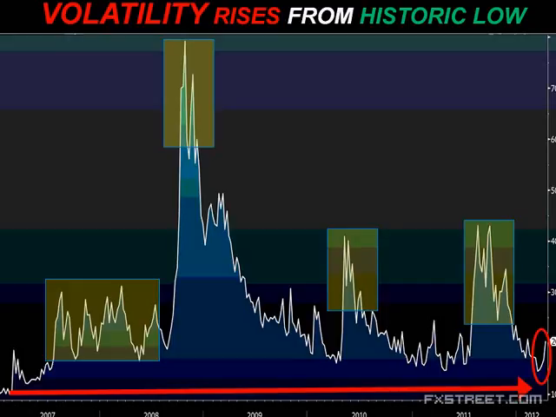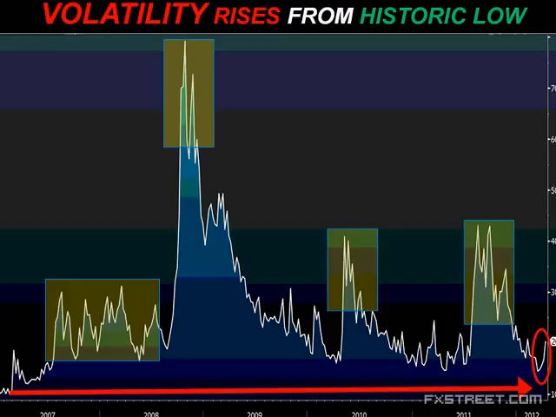So for some reason, the volatility indices out there are signaling that things are as good as they have been since just before the financial crisis. Now, my question to you is, do you believe that? With the amount of black swan tail risk out there in the market, how safe do you feel? Do you sleep well at night when you put on a trade the day before? Or are you concerned about some of the headlines that come out?